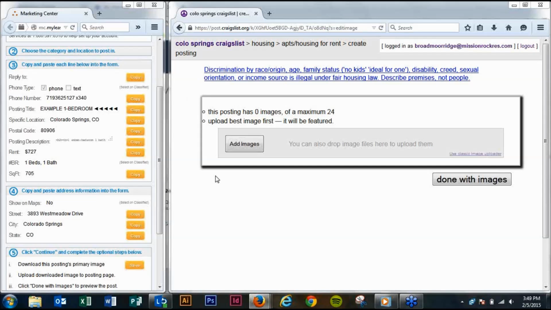You do have the leeway to play around with uploading up to 5. So once you've uploaded that interior, exterior, and amenity, if you want to do 2 more amenity photos, or you want to do a layout and another interior photo, that's up to you. You have up to 5 to play around with.